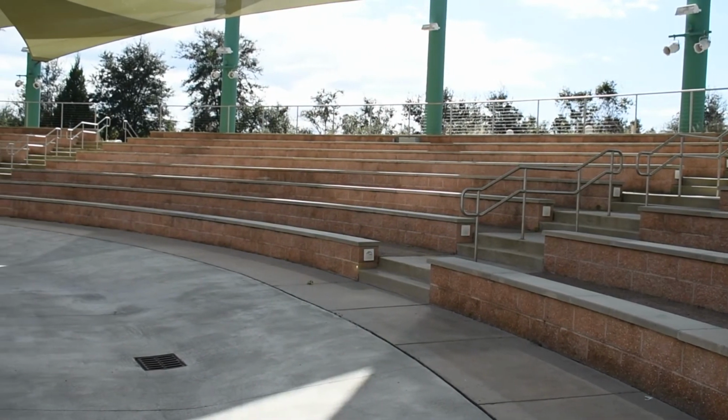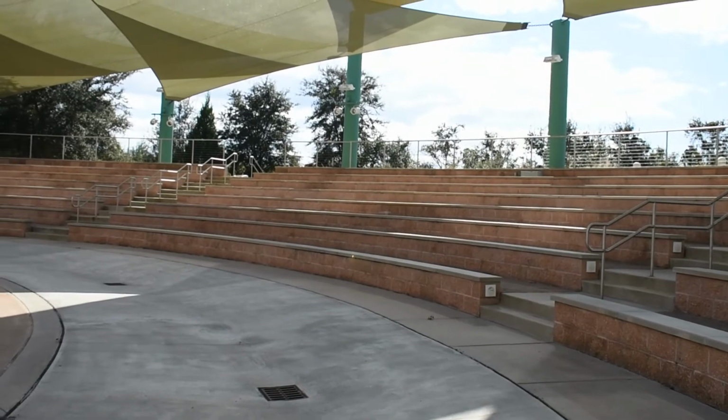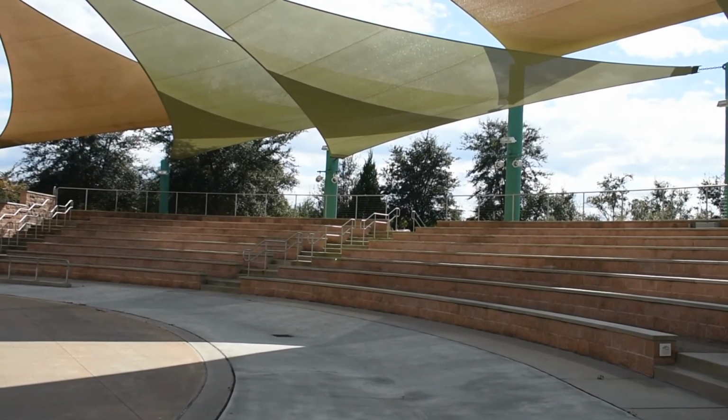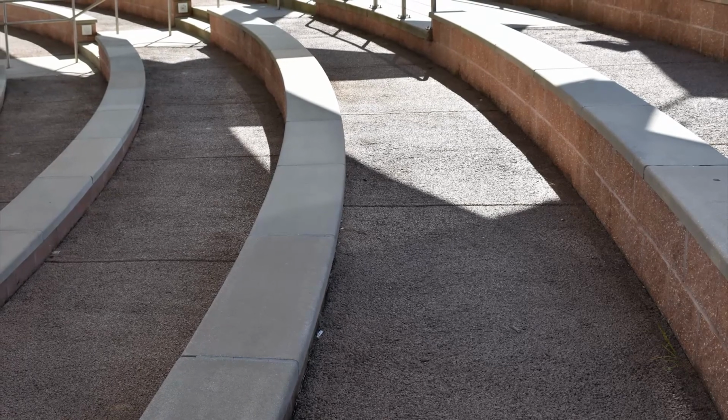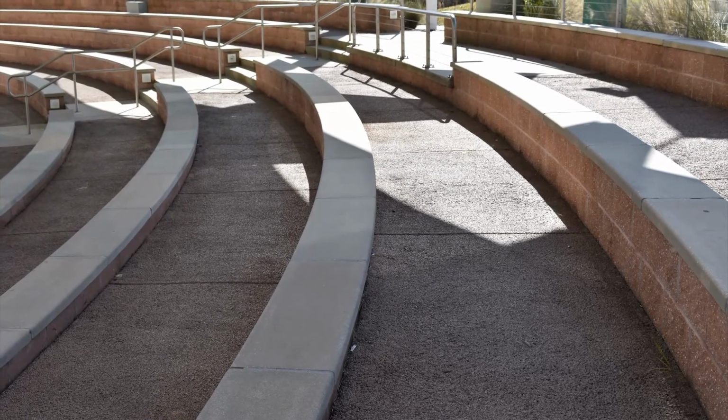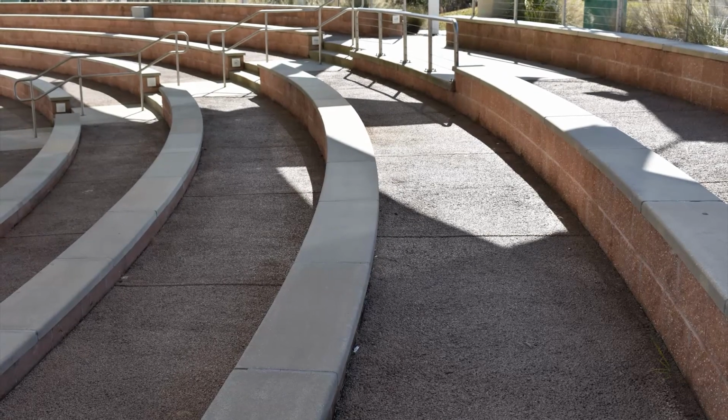Is it going to be used for vehicle traffic, or is it just for pedestrians? That would factor into the type of permeable pavement you're going to use. Also your considerations are your maintenance cost afterwards. Permeable pavement requires maintenance to ensure that whatever pavement you put down percolates over time. Site considerations: if you have a smaller site and you want to reduce your footprint of your stormwater treatment system, permeable pavement would be an alternative for that as well.